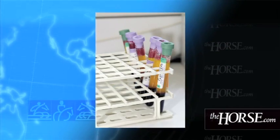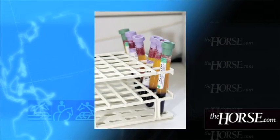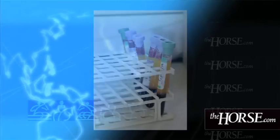And then our blood work is also going to come back and tell us, are these horses clear of any infectious diseases? And the parasites that we're going to look for, especially ticks, we're going to make sure they don't have any of those things that they're going to bring into the U.S. All the blood tests that we draw, which are Coggins, dourine, glanders, they have to be negative for those things. And the other thing they have to do to clear quarantine is not show any signs of infectious disease.